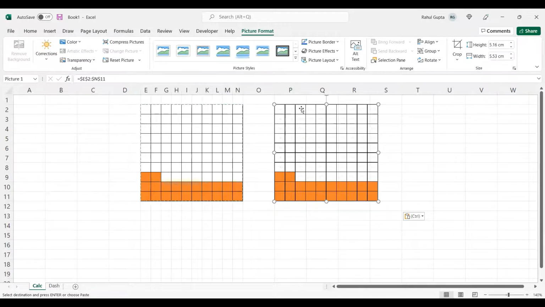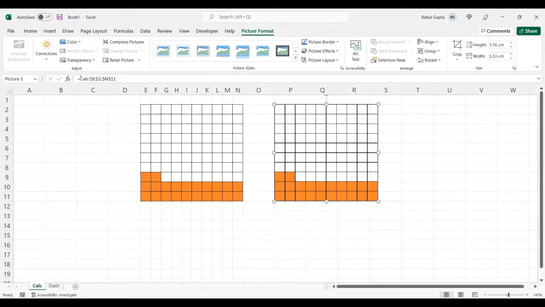Now, if I need to move this somewhere in some different sheet, first I have to make the link an absolute link, because it is relative right now. So for that, I have to define a sheet name. So the sheet name is calc, an exclamation mark for completing the sheet name reference.